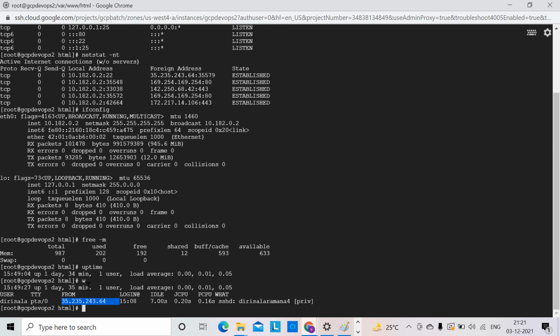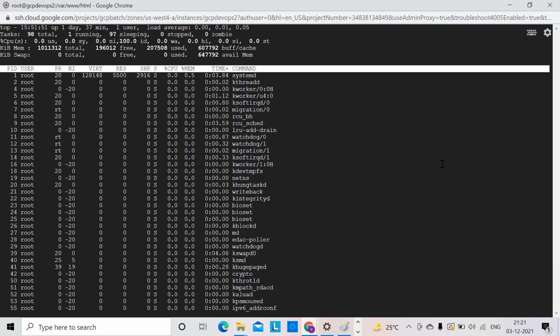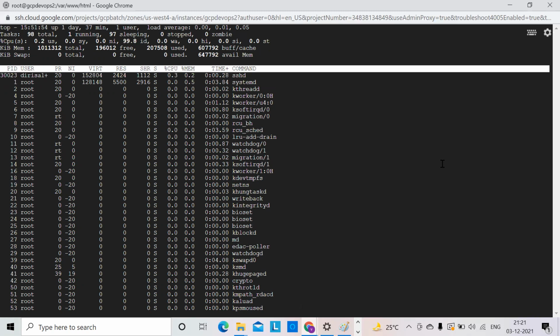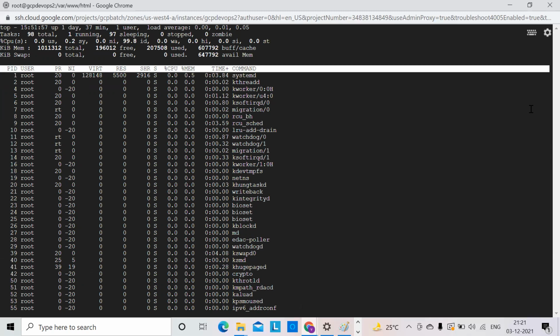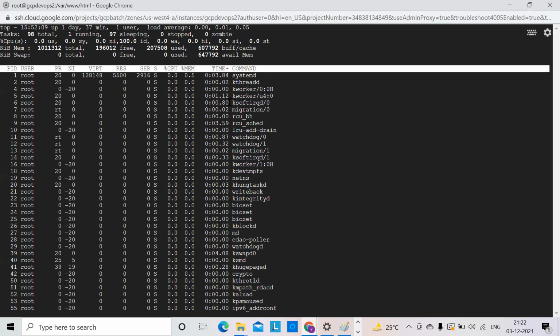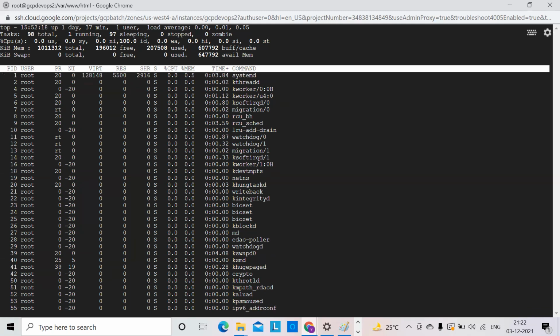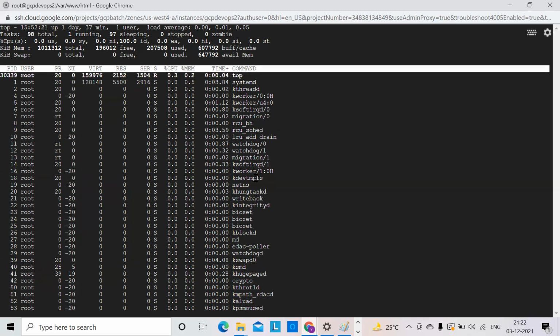This is the w command to know how many users are logged into the server. The uptime to know when the server is up. Then the most important thing is the top command. This top is very important to know what processes are running in the server, the load average, and everything. Nowadays in standalone servers, it is very helpful. It shows the load average, how many users are logged in, the CPU, and what processes are running.